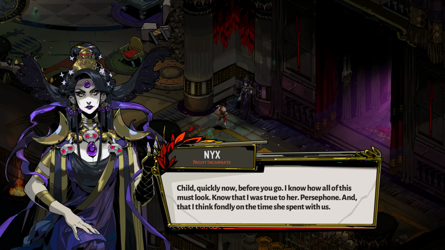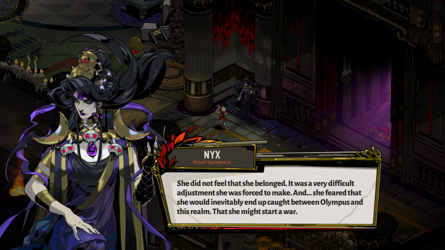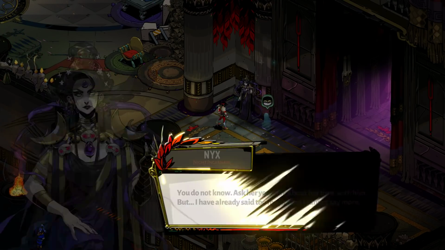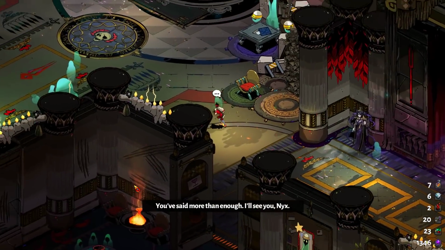I know how all of this must look. Know that I was true to her, Persephone, and that I think fondly on the time she spent with us. Of course, Nyx. Though, why did she really leave the underworld, do you think? Besides, because of me. So what if she thought I died at birth? She did not feel that she belonged. It was a very difficult adjustment she was forced to make. And she feared that she would inevitably end up caught between Olympus and this realm, that she might start a war. A war. Wars have been fought for less, I understand. And father must have been a real burden, too. You do not know. Ask her yourself about her time with him. But I have already said too much, and I cannot say more. You've said more than enough. I'll see you next.